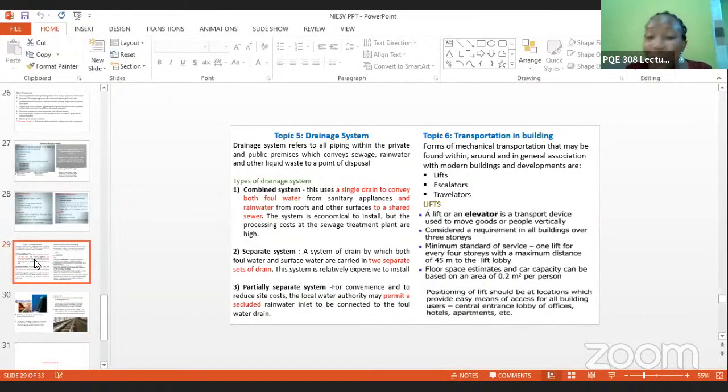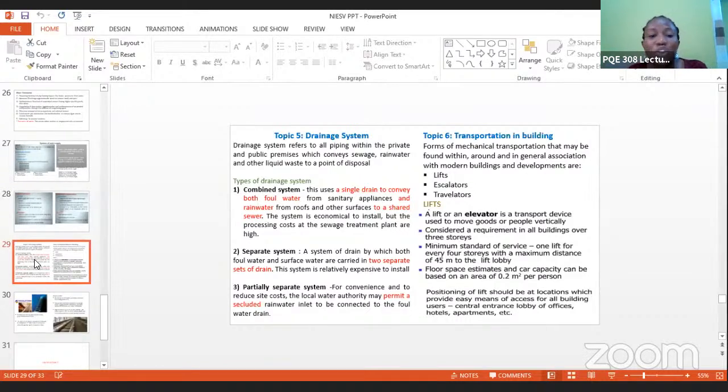But when you are talking about a separate system, that is okay, I can actually afford it. I don't want them to come together, probably due to volume. You have the resources, so you are trying to separate the foul water. It's foul because you know how water coming from the bedroom, from the toilets, from the kitchen is going to be. So they are now separating your foul water from your rainwater. This is going to use this particular pipe set, and this is going to use another particular pipe set. So you have two separate sets of drain, just as the name implies.